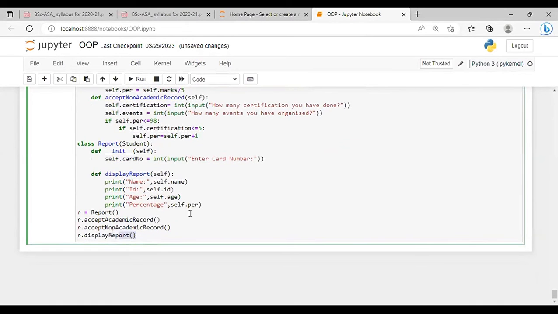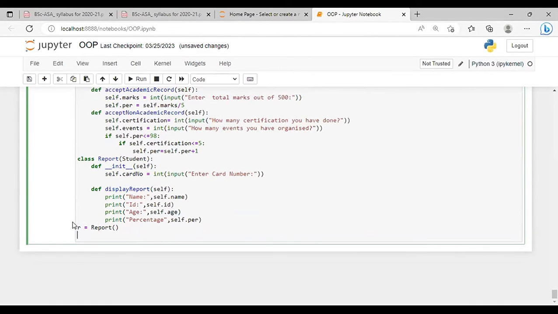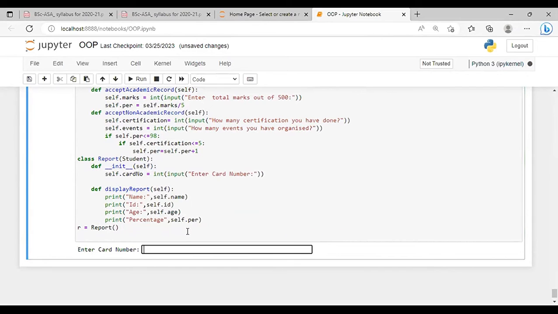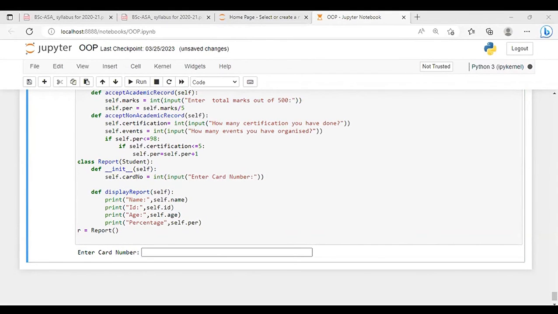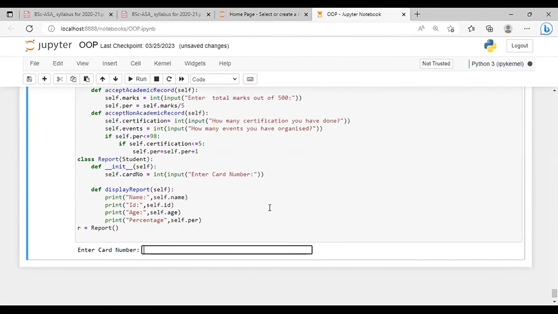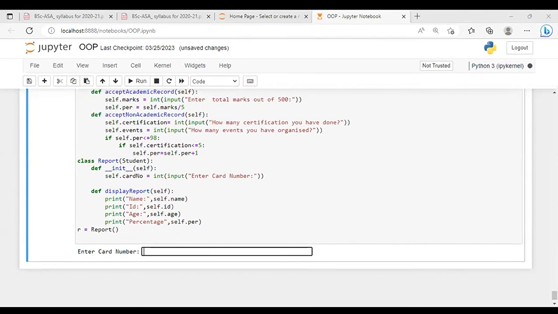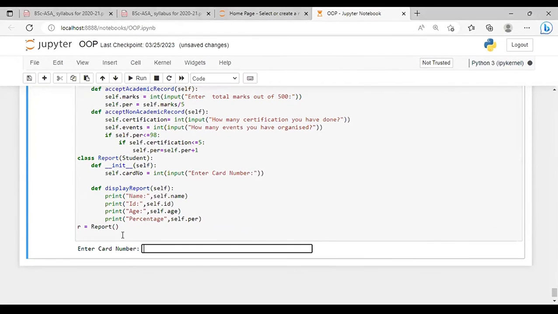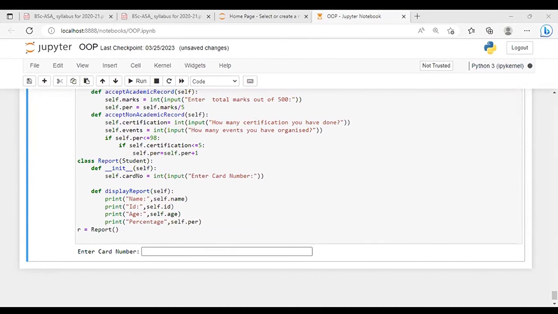Let me just go ahead and do this. When I create the object, it will call this constructor only. Agree with this? Let's check. Can you see enter card number? This will call only this constructor. Then what will happen, guys? I may miss the other two constructors, right? So how can I solve this particular problem? Can anyone write a solution in the chat, or you can talk, guys?